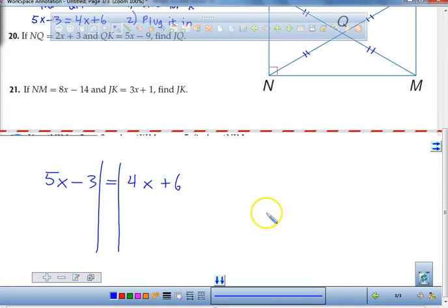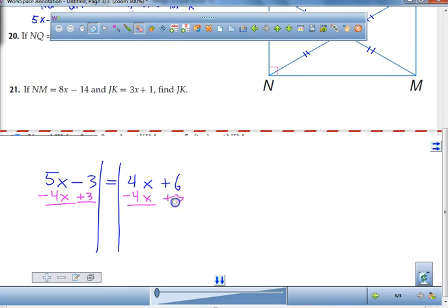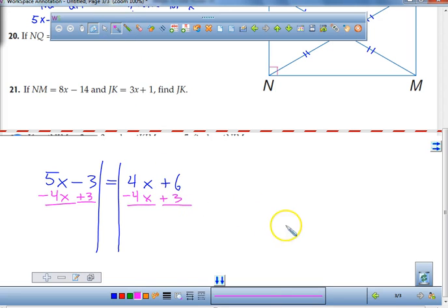So, I think you did this correctly. The first thing, if you wanted to move all the x's to the left, you probably took away 4x from both sides. Is that what you did? No, because I was trying to take away or add 3. You can't. It doesn't matter. Add 3 to this side, you got to add 3 to this side. It doesn't matter which one you do first, because you eventually are going to have to do both of them. So you can do them both at the same time if you want to.